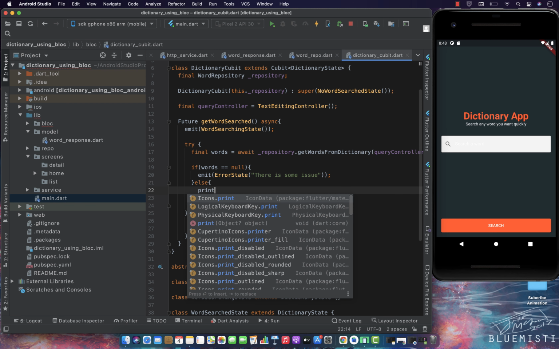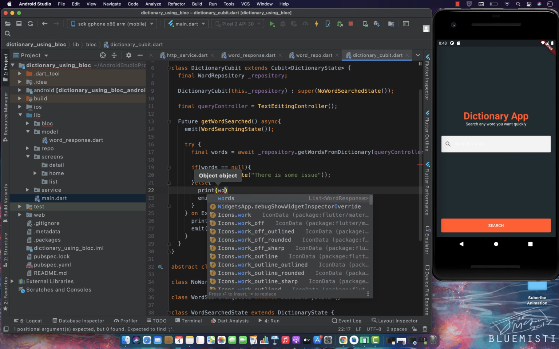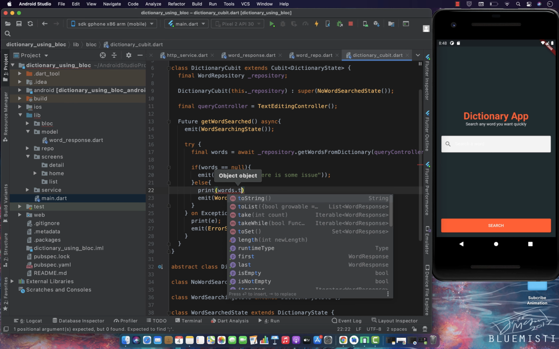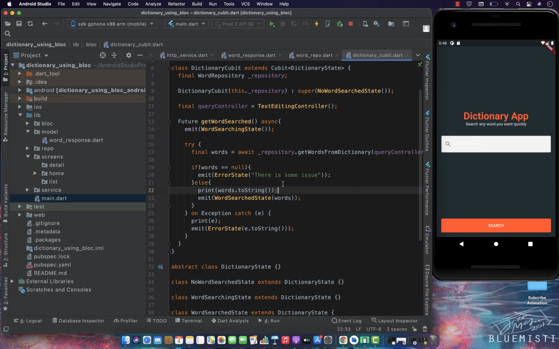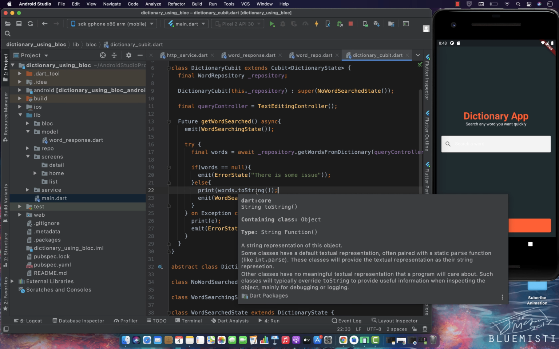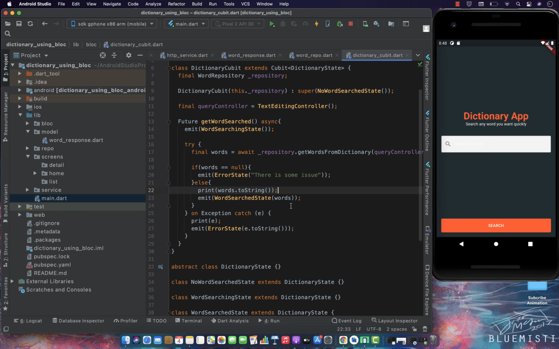Just to make sure we are getting the data or not, oh, it should be inside the emit. I'm gonna print this response into the console so that I can see if I'm getting the null case or if I'm getting the data case.